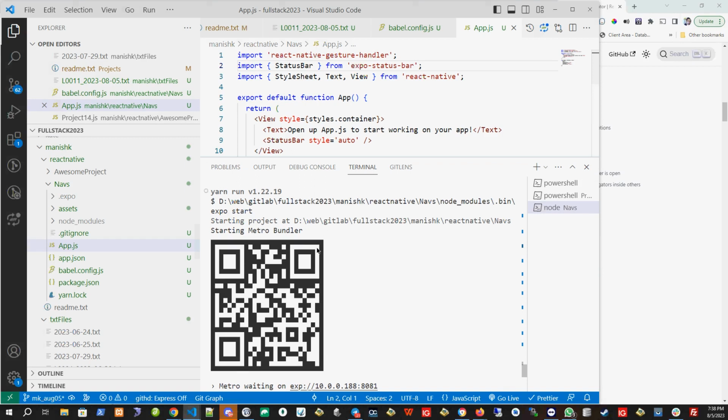Okay, let me run it on my mobile. Okay, let's run it.